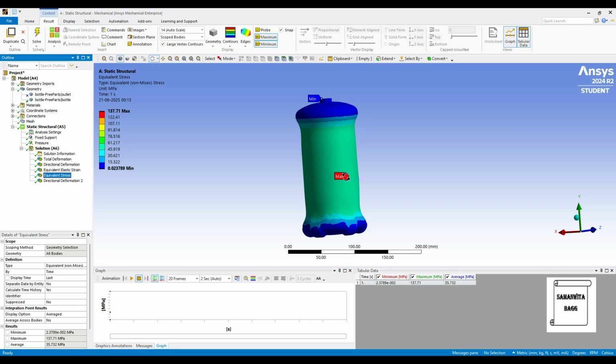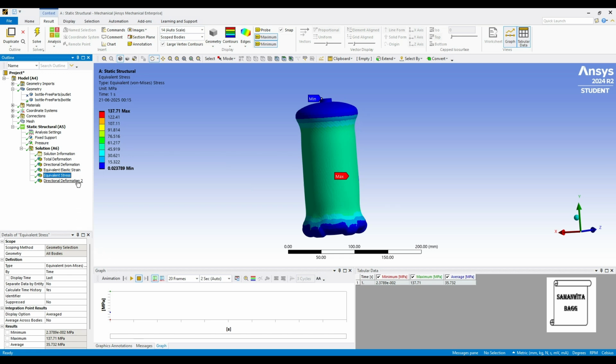So it seems that the bottle would have crushed actually and it would have deformed permanently because this value of stress is quite high in this central zone and here it is lower. So this will have sustained but this will not. But since we are just using static structure analysis, this is maximum that you can see. We will be taking up explicit dynamics also such that we will see how the crushing is taking place. Currently we are only seeing the static part of it.